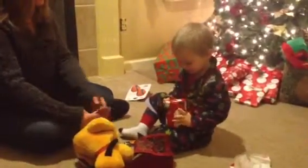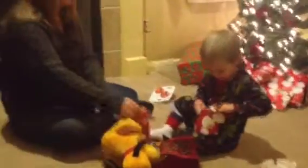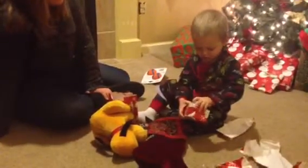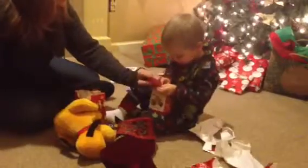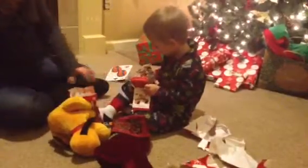Help, Mommy. You do it — rip it open. No, Mommy do it. You want to do it? No, Mommy. Oh, I get to do one of your presents? I'll start it and then you finish it. Oh. What is that? Look at the front. Who is that? It's an ornament. Can you pull that out of there? Who is it?